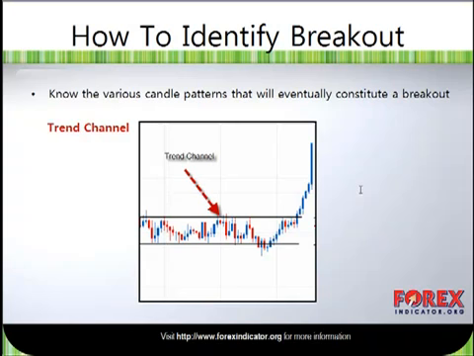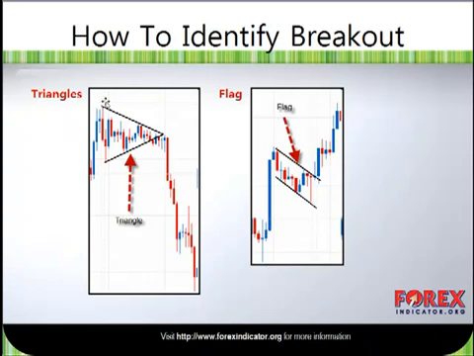Besides the trend channel, I also make use of triangles and flags. Can you see the triangle? A triangle is also another sign of consolidation. You see I draw two lines, one resistance trend line and one support trend line, and you can see that the price is moving within this triangle pattern. And can you see this red candle? The price breaks out of it, comes back to retest the triangle and starts to move down. Imagine if you are able to enter a trade at this point, you'll make a lot of profit from this one.